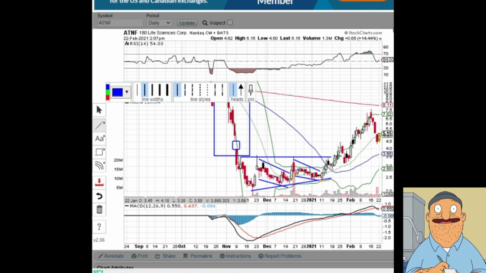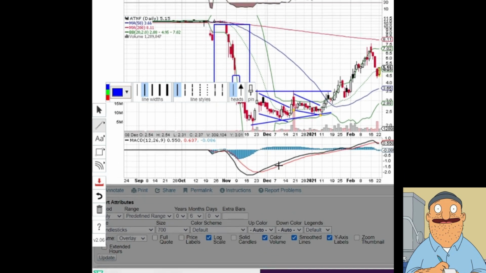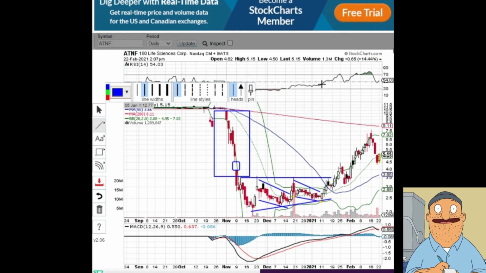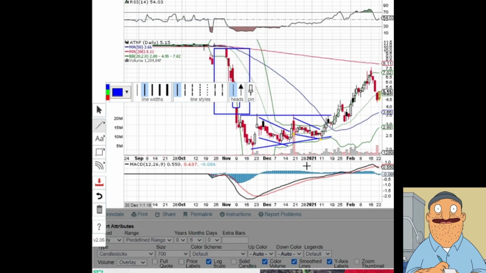And then as you can see, it's all history since then. We went all the way up to 7.5. Now it's on a dip down to 5, but we played it from 3 all the way to above 7. So that's kind of the 6-month chart and how I annotated it, how I looked at it. And also the RSI down here when we were looking at it right around 3 was right around 50. So I mean, nothing really going on there, not oversold, not overbought, right in the middle.